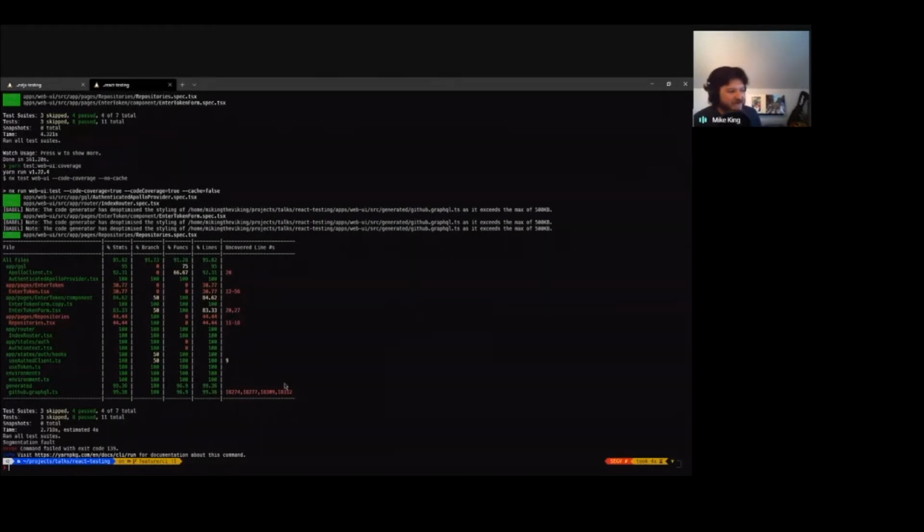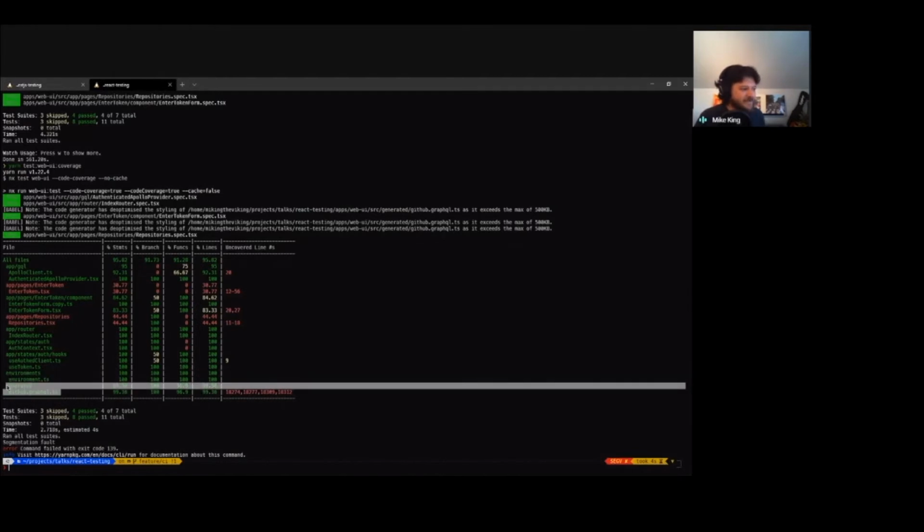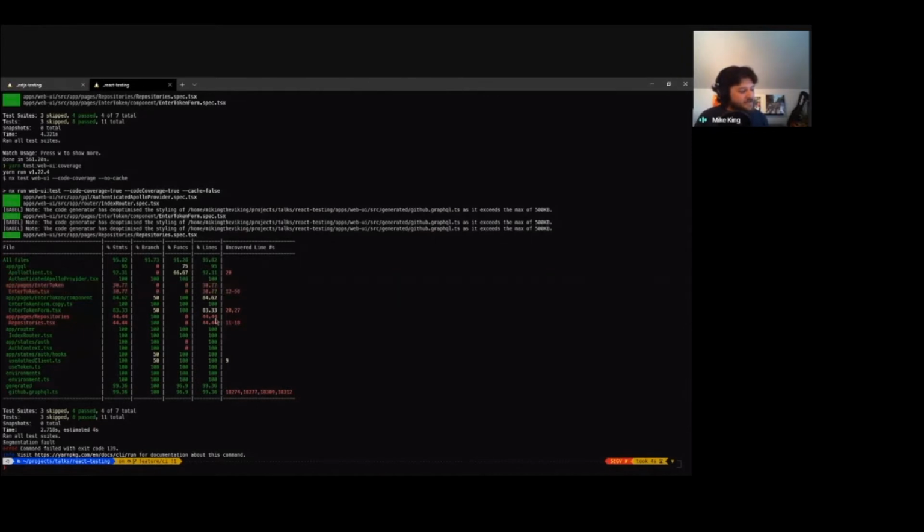It's not perfect right now. There's a couple of things I'd like to fix about it. For instance, this generated GitHub GraphQL SDK. There's no reason for us to be checking the coverage on that. That's a generated file. There's a couple here that have rather shoddy test coverage, which we'd like to improve. But otherwise, a lot of things have 100%. So thumbs up for us. The other cool thing with that is we've actually set it up to use GitHub Actions as a CI pipeline to automatically run these tests and then report on the coverage.